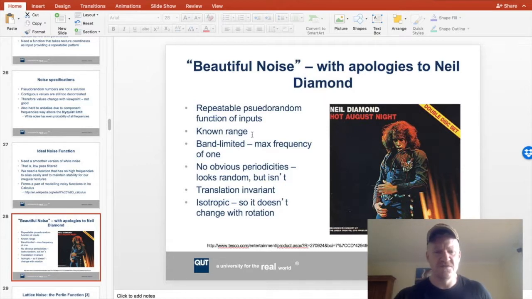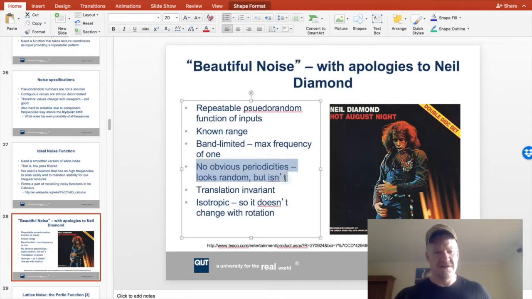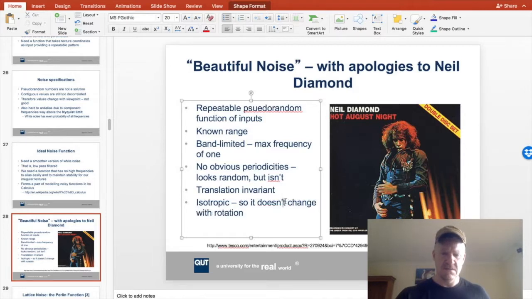So with this beautiful noise, it needs to be band limited, with a max frequency of 1. No obvious periodicities. Weird. But in the end, the idea is it should look random, but it actually isn't.